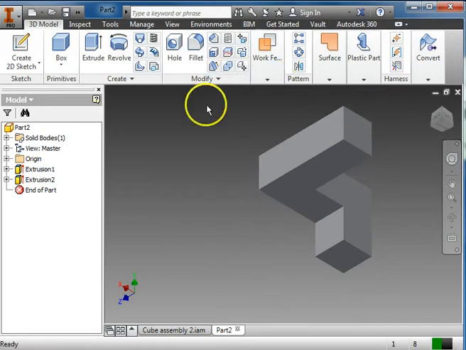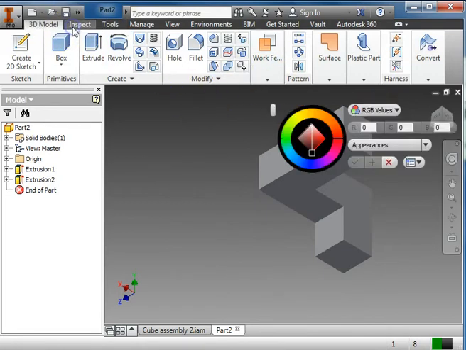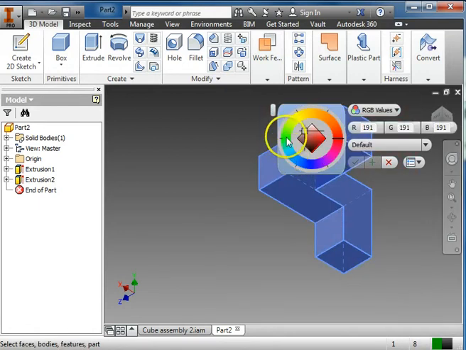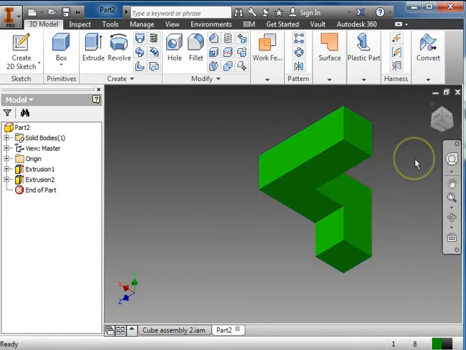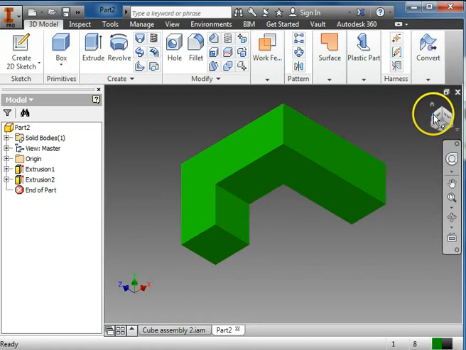Now I've got to color it. I'm going to make the adjust. It really doesn't matter if you pick the exact same color as you did last time. Who cares? So you're just going to choose and hit the green. Just make it a color. I may or may not be able to find all of the colors that you choose. When we build our projects, we're going to have to just use what we have. Okay, so that is a quick and easy look at how to draw one of your pieces.